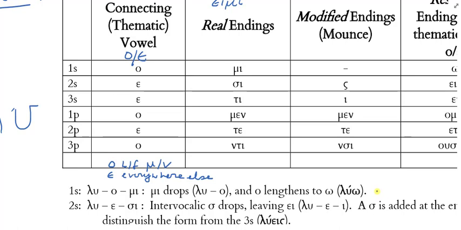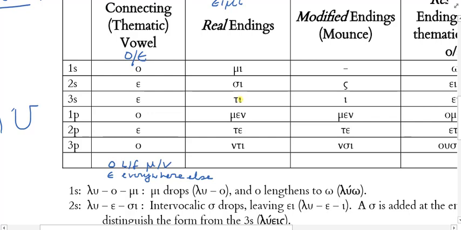All right, let's look at the second person singular form. The second person singular real ending is actually sigma iota here. Okay, sigma iota. So since the personal ending on the first singular was me, the connecting vowel I'm using is omicron because omicron always comes before mu or nu, but then the me falls off, but the omicron stays but lengthens. Okay, since epsilon is the connecting vowel everywhere else besides mu or nu, starting the personal ending, then I'm going to use the epsilon before the sigma.